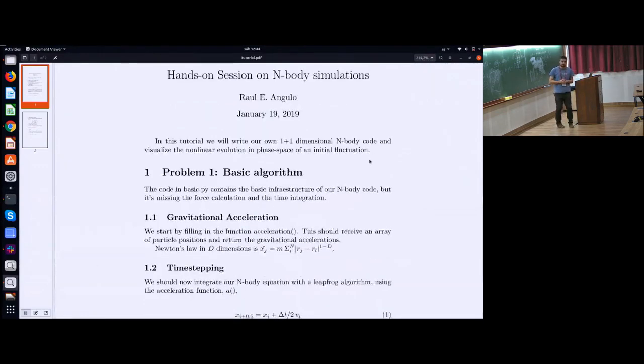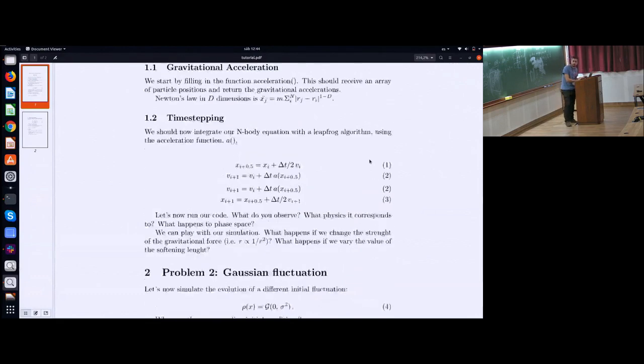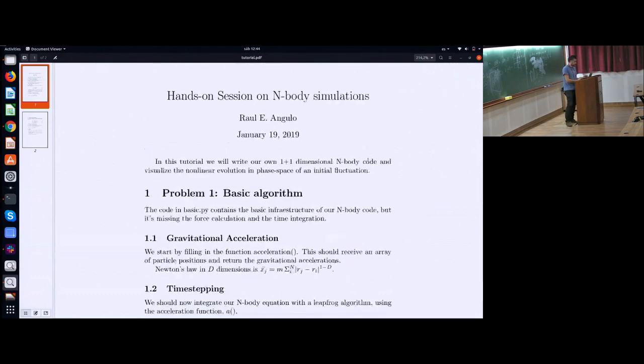Right, so these notes I put on Slack. So it's just a rough guide to the exercises and some questions for you to think about while you do the exercises.